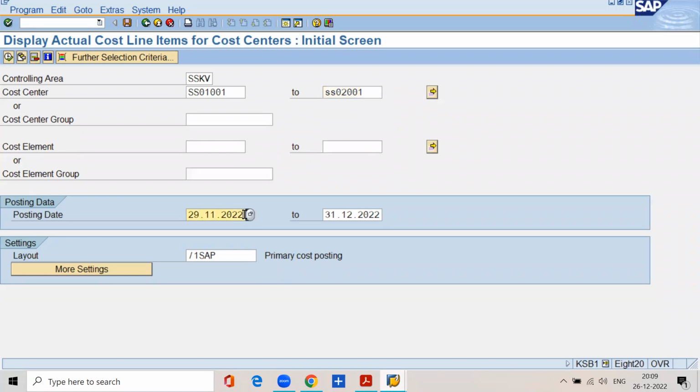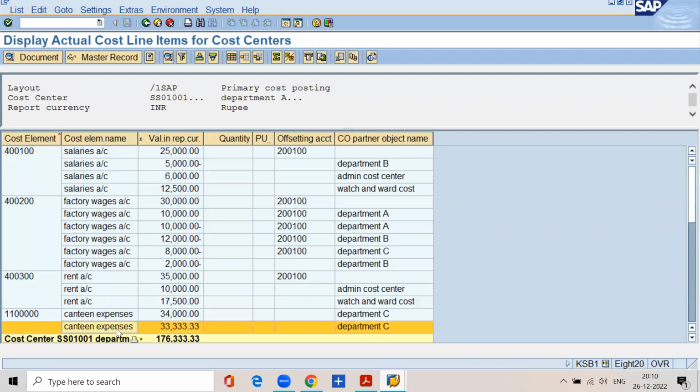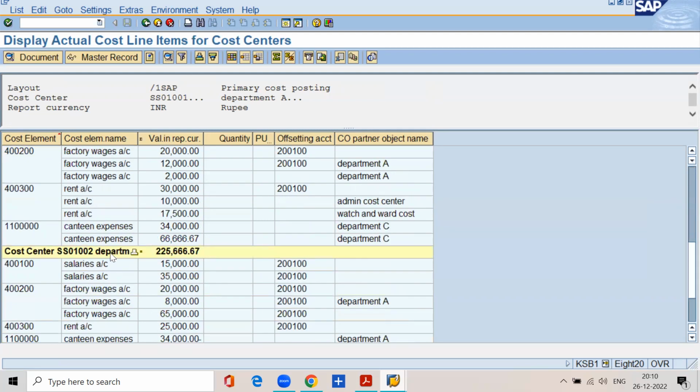Posting date is 1/12/2022 to 31st December 2022. Click on execute. See, canteen expenses 33,330 in the department A. In the department B, canteen expenses 66,666.6.